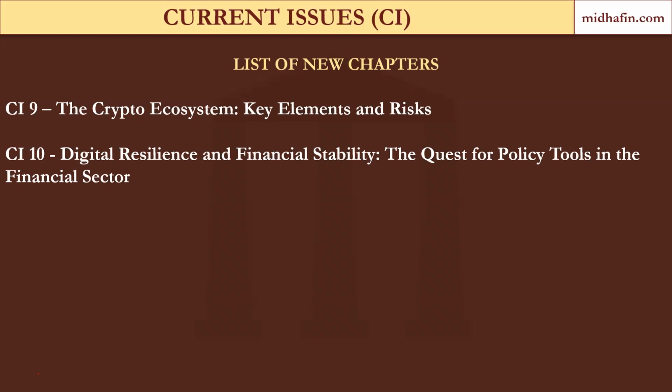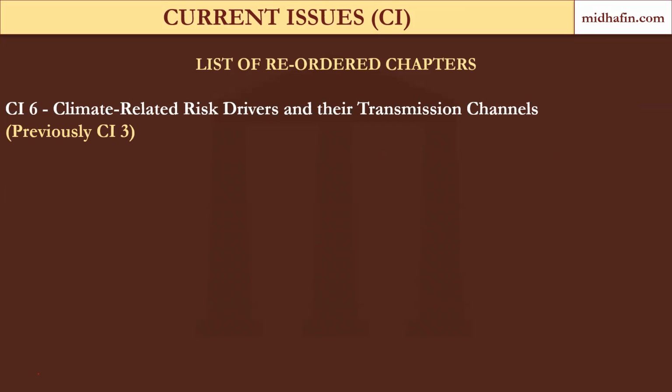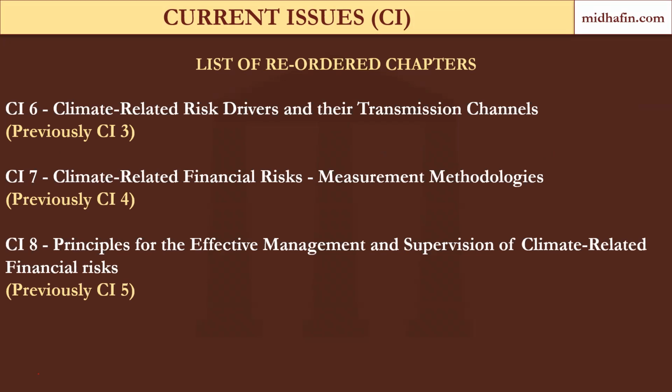Okay, so basically, both years have readings from the Basel Committee on Banking Supervision that address climate-related risk factors. These chapters are reordered. The 2 climate-related chapters that were there have been completely retained. In fact, 3 chapters have been completely retained. So both 2023 and 2024 include these readings.